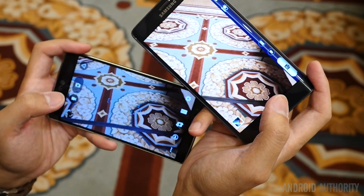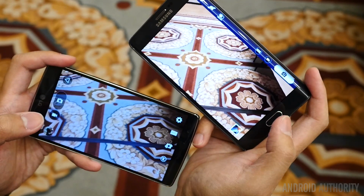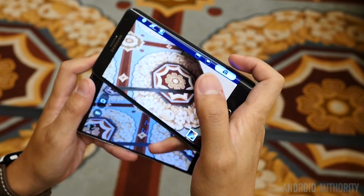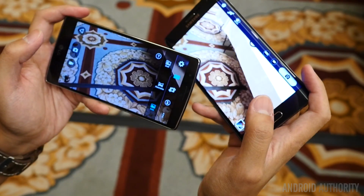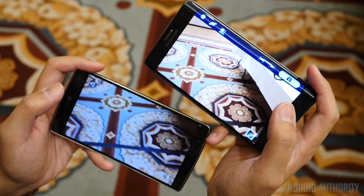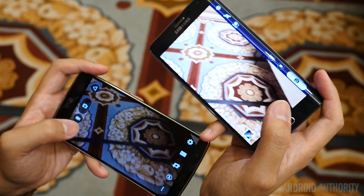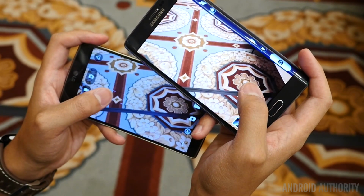Now, while there will be a more robust camera comparison when we get our full review unit of the G Flex 2, LG says that the camera on it is the best one yet, and like the LG G3, the G Flex now features OIS Plus in its camera with a laser-assisted focus, which should ensure faster focusing time even in difficult low-light situations. The main shooter is 13 megapixels, and on the other end of the spectrum, the Note Edge comes with a 16 megapixel rear camera with OIS as well, while the front camera is 2.1 megapixels on the LG G Flex 2 and 3.7 megapixels with a wide angle on the Note Edge.